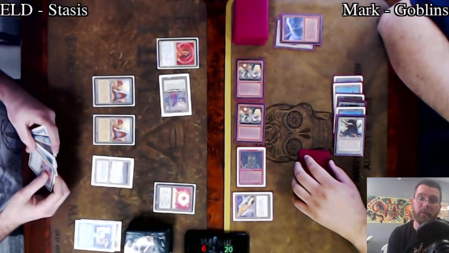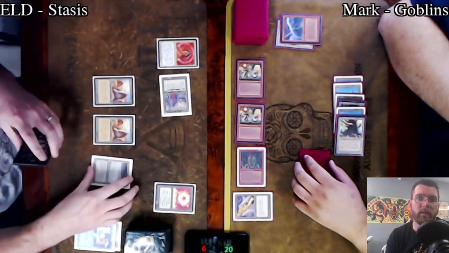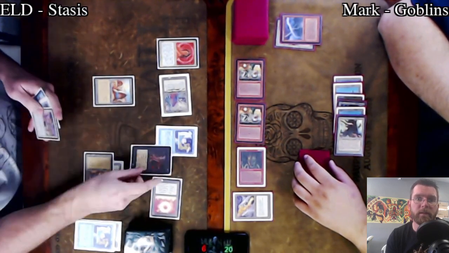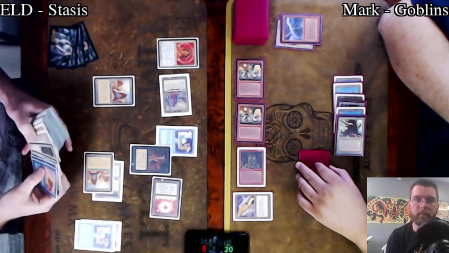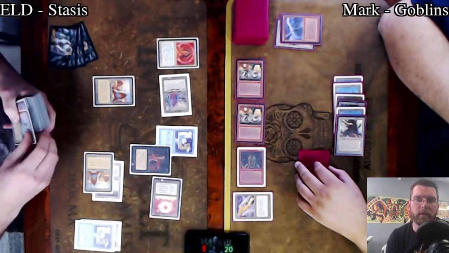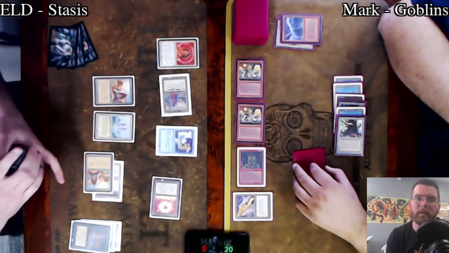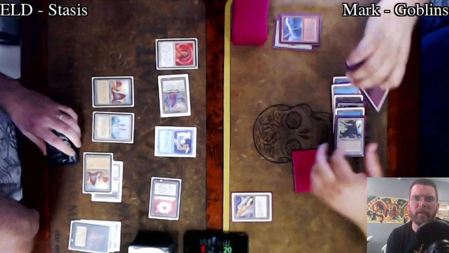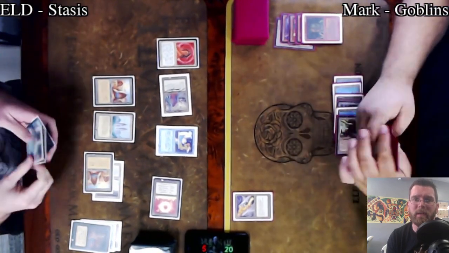Oh, but a Demonic Tutor, I mean, that could be anything. So very interesting situation here. Stasis and Demonic Tutor. A little light on mana. Tabernacle. I'm not sure that that's actually going to be a particularly good play. Circle of Protection was potentially an answer to all of those guys anyways.